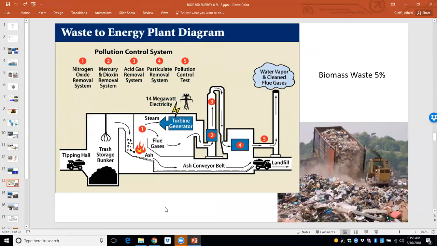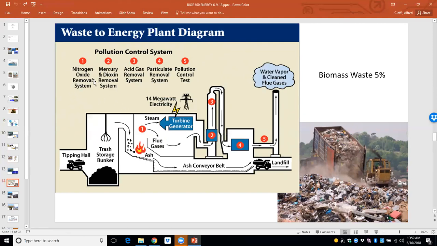Another one, just burning garbage. Burning garbage, the system works basically like this. There's a dumping site, which is then channeled into a burning chamber. That chamber, of course, has to be contained. That chamber will produce essentially two things, will produce heat to generate steam, and the steam will again move that steam engine, the turbine, to generate electricity. And then there are gases that are produced in that burning process, including some toxic gases that have to be filtered out, of course, EPA.